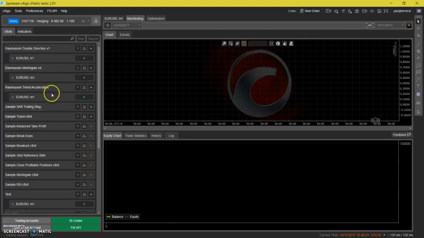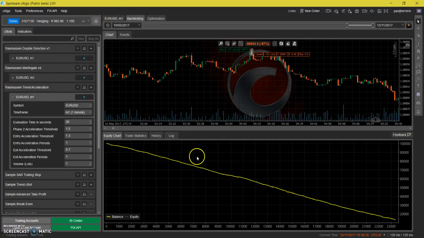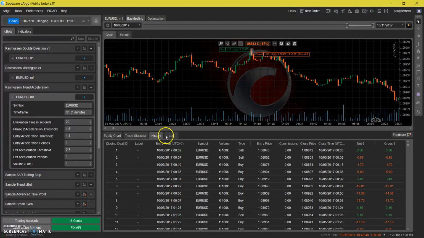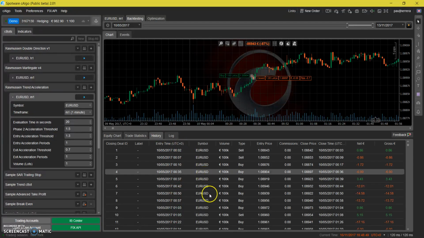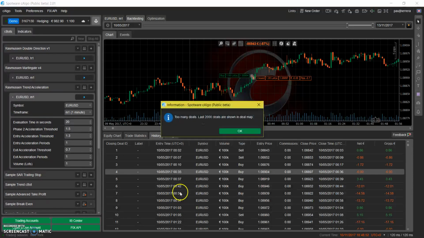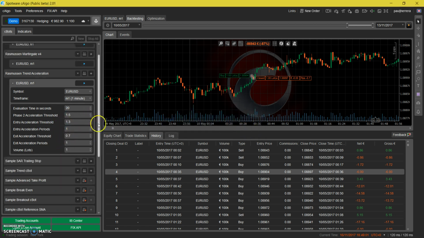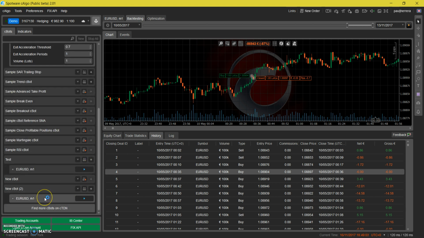I made some runs previously here, and you can see that currently the bot is making a lot of trades, 23,000 trades, but a lot of them were loser trades. But if you see here, too many deals, last 2,000 deals are shown in deal map. That's maybe for this one here.